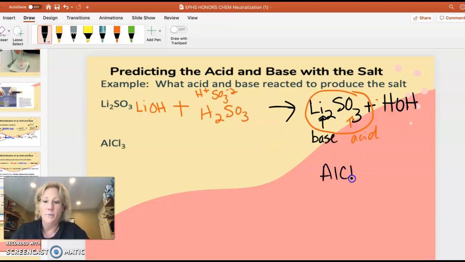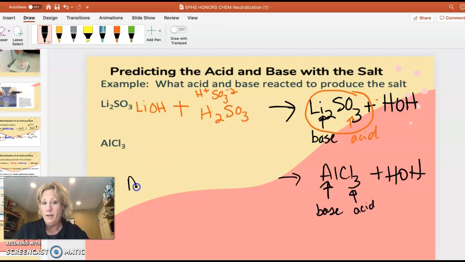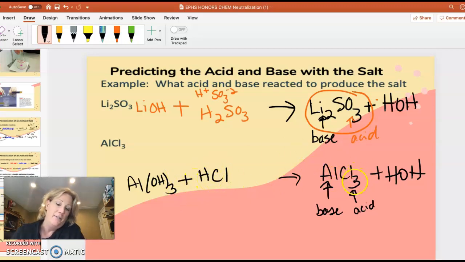So the next salt is aluminum chloride, and like I said, in this salt, the cation is from the base, so we just have to put that with hydroxide, and then the anion is from the acid, so the hydrogen will come first. So aluminum hydroxide, where I have to just look at charge, balance charge, and then hydrochloric acid. So notice, whether I'm going from reactants to products or products to reactants, I'm not bringing the subscripts with. I'm always balancing charge. And then at the end, I can balance the whole equation.